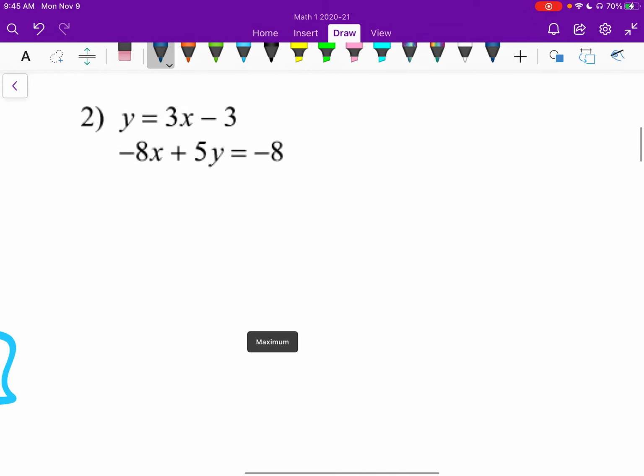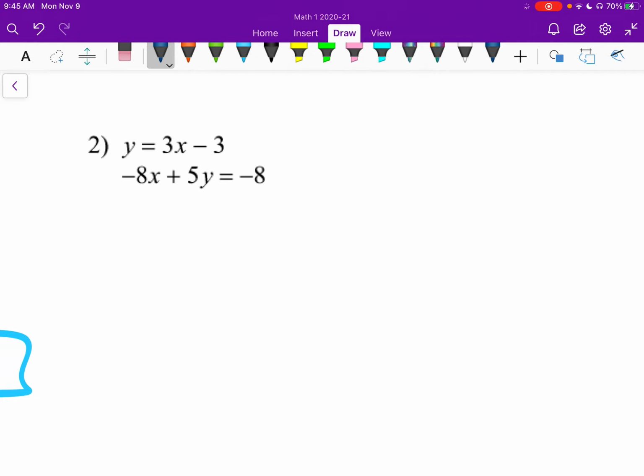Number 2, we want to substitute in for a variable. We have this one already solved for y. Sometimes they won't be solved for y or solved for one of the variables, but in this lesson, I think they all will be. This one is a y equals. I'm going to plug it inside this y there, because really they're the same y.